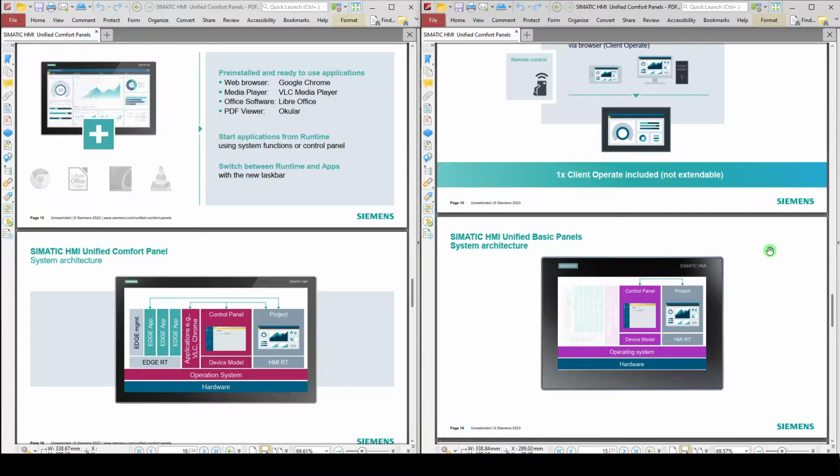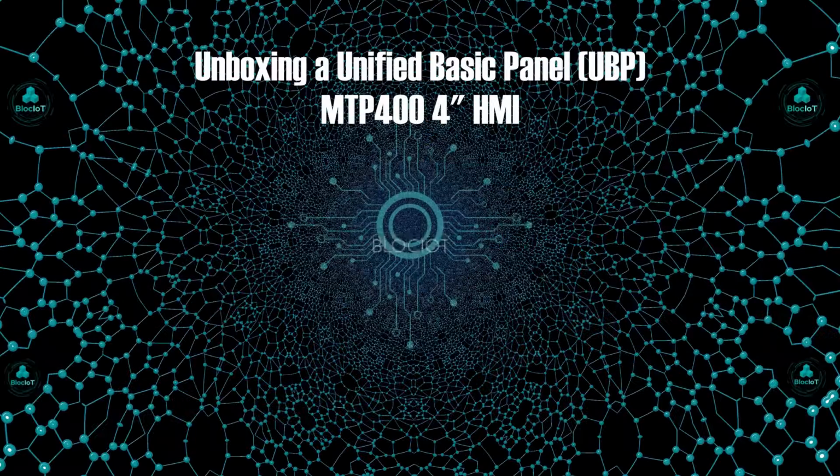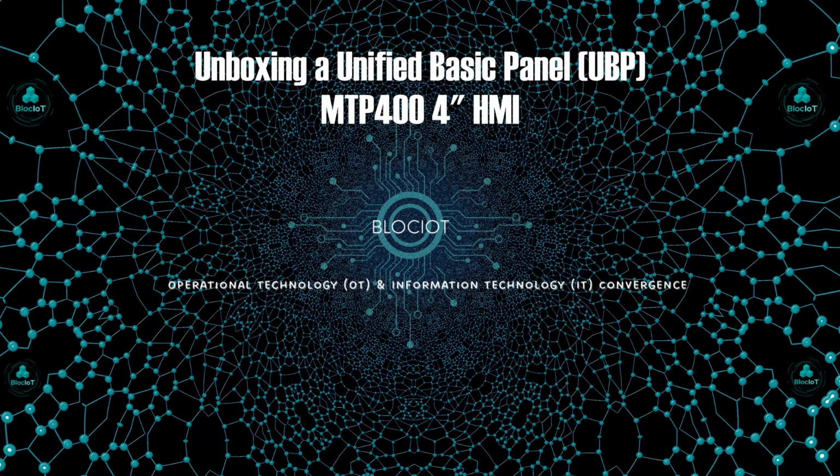So just to summarize, if you are looking for a new HMI panel for your new project, please make sure you design your system based on the new Unified panels. If you need a more advanced HMI with a lot of functionalities, such as Edge, more Ethernet ports, go with the Unified Comfort panels or UCPs. But if you need a very basic HMI panel and still want to take advantage of modern functionalities such as scripting in JavaScript and having a multi-touch screen, and of course with the lower cost, you can choose to design your system based on the Unified Basic panels. So that's it for this section. Let's jump into the next section, which is unboxing a brand new Unified Basic panel, and let's see how it looks like and overall what's inside the box.